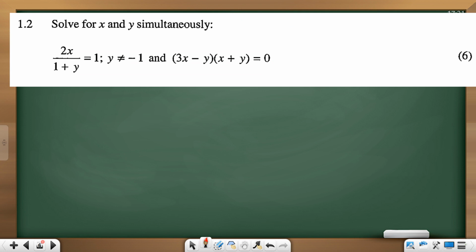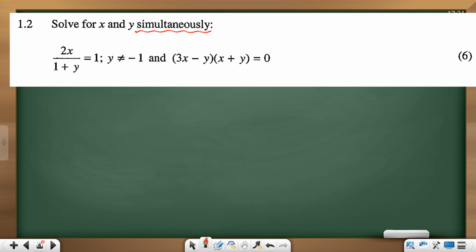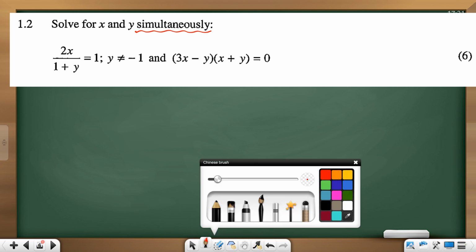Next question. Again, this simultaneous looks a bit strange. What do we do here? We try to simplify. If I start from the left-hand side, what am I going to get? So look, in math, all you need to do is ask yourself, what is it that I can do? If I start from the left-hand side, what would you do? I would cross-multiply. Because the examiner has told you it is what? Simultaneous. So I will start from the left-hand side by cross-multiplying. You will do that as well.